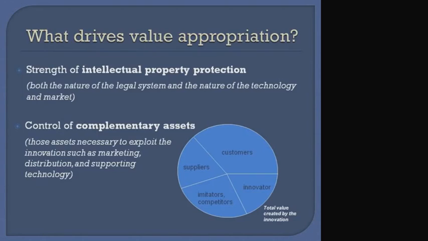So what drives value appropriation? Well, two things you want to think about. First, the strength of intellectual property protection. We talked about this in a number of contexts before. This can be both the legal system, where we have patents, copyrights, and the like on our invention or our innovation, but it also might deal with the nature of the technology and market as well.